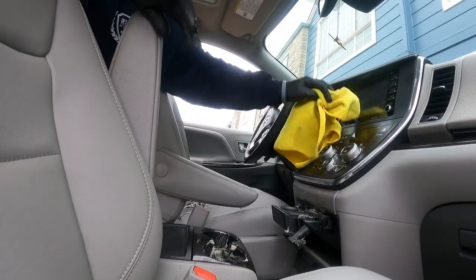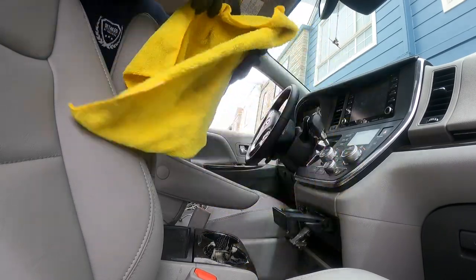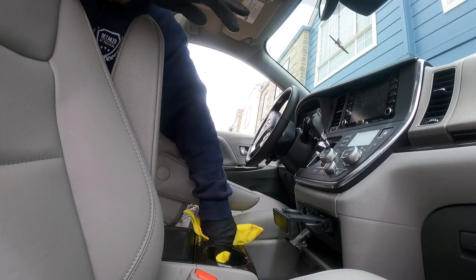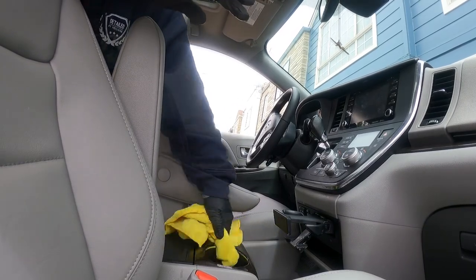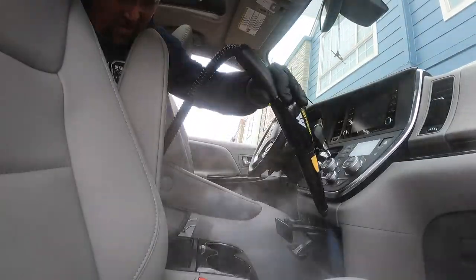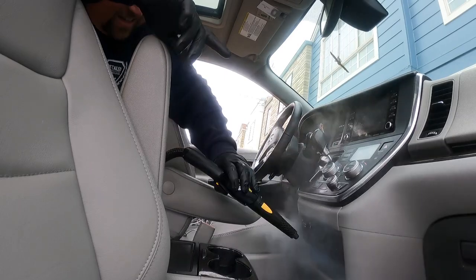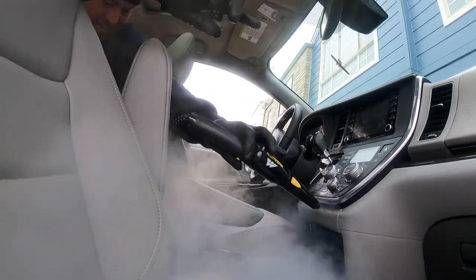Finally making it to the center console. I'm just doing it from the back — that's all good. Cleaning it up. It wasn't too horrible in there. I was really happy with that, and we're almost done with the interior detail. The interior has taken me about two solid hours to clean the leather seats, the door panels, the trunk, the crevices, the side panels, the doors, the center console — everything. Two hours on a Sienna. Not too shabby, if I do say so myself.